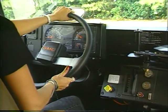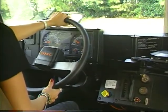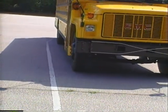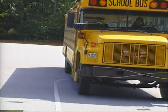Note how little movement of the wheel from the 12 o'clock position it takes to keep parallel to the line. This procedure is successful every time because when you bring the mark on your wheel back to the 12 o'clock position, you know that your wheels are straight. And that means you'll be moving in a straight line.